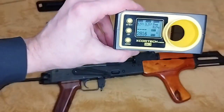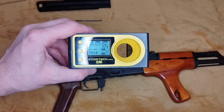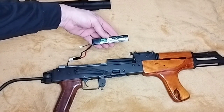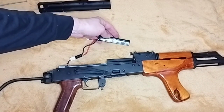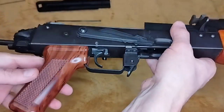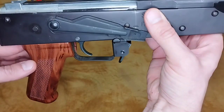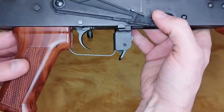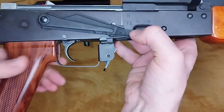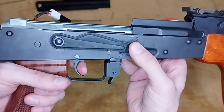Just done a shooting test with 0.25 BBs. This is what we get. And I still have the battery plugged in, a 7.4 volt LiPo. So, as I said, I believe no one ever adjusted this. It's still factory stock settings and setup. So it's a nice sound when the motor is cycling. And full auto.